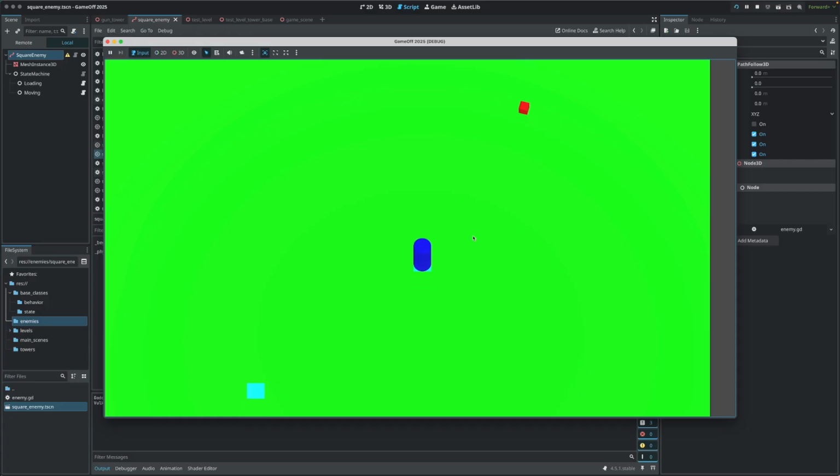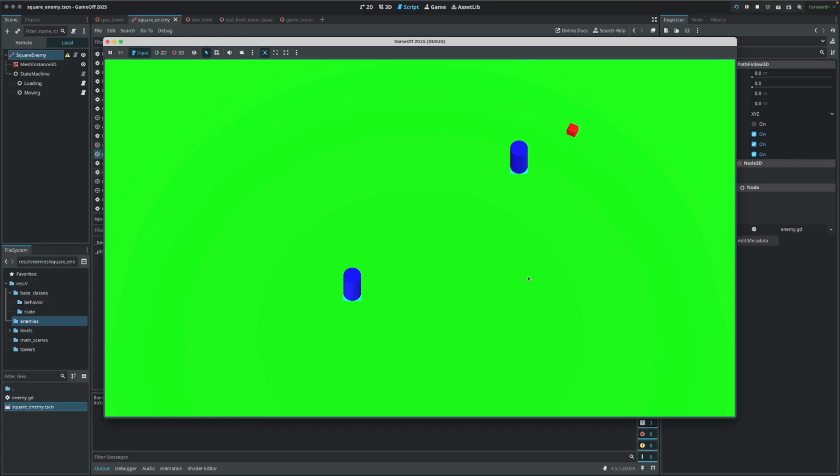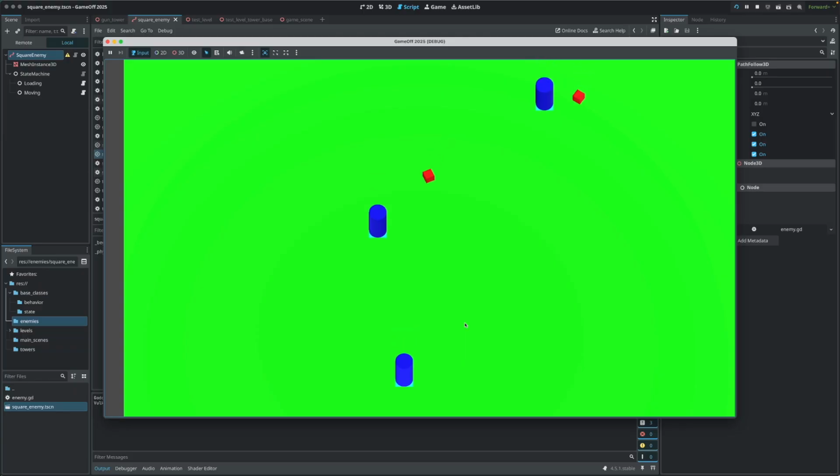Tower. Yep. And that's all the interaction I get at this point.